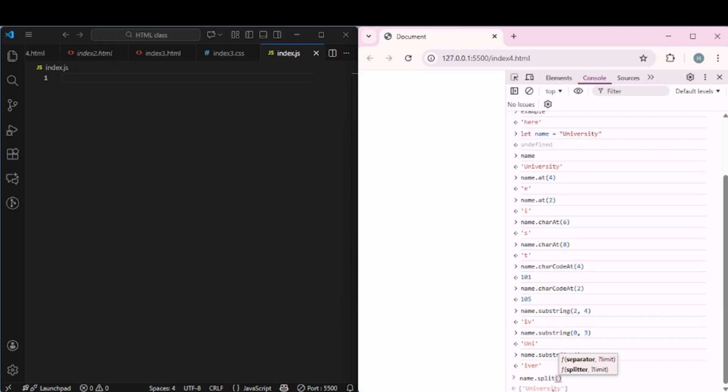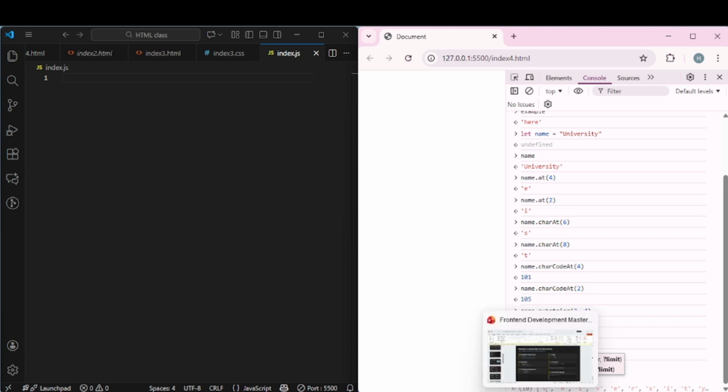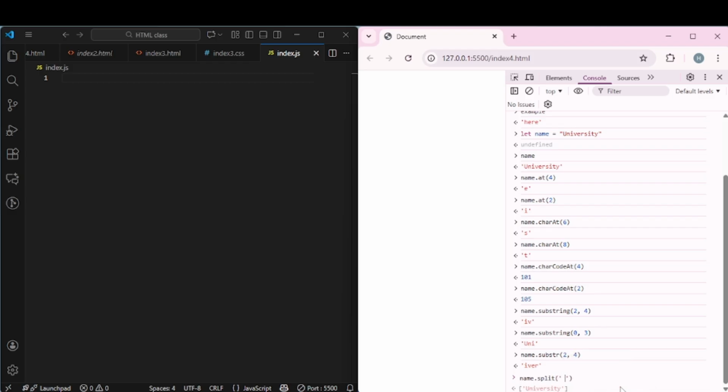Then if I come and put something like this, you see it has split it individually, making each index stand alone on its own. You can see that of U, that of N, I, V, and so on and so forth. If I give a space between the quotes, you see how it unites all of them into one.